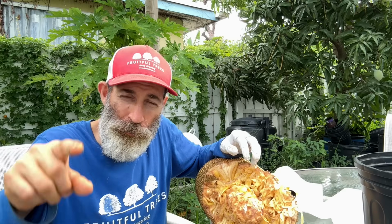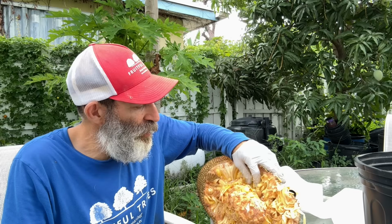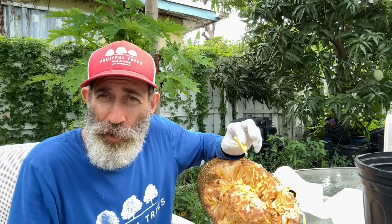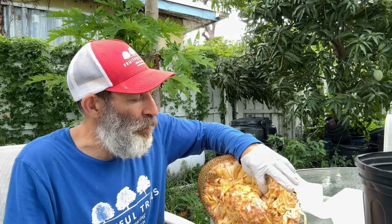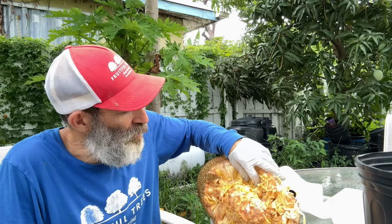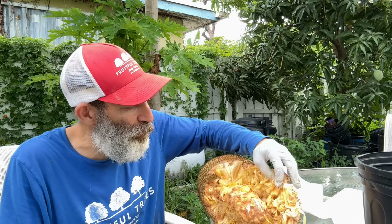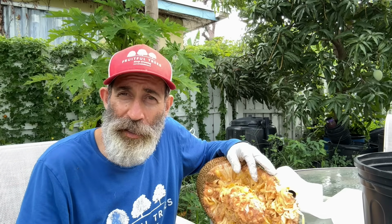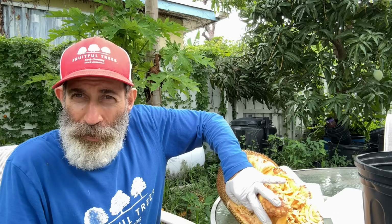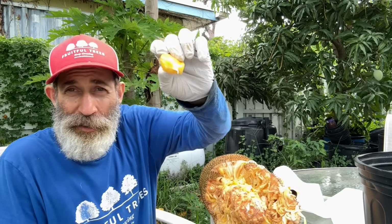So I definitely recommend, from Fruitful Trees, Black Gold Jackfruit. You can get a tree at several different places. I know Lara Farms Miami will mail this to you. They'll ship it in the mail. And you could also pick it up locally from them. And if you're in Loxahatchee, Zane's World has some trees available. They both have a tremendous variety of jackfruits for sale. I know they both have this variety. So I definitely recommend you get there. Check out all the local nurseries, and they might have some too. I think Jack and a Beanstalk Nursery might have this variety. So you definitely want to check them out. And get this tree. It is amazing.